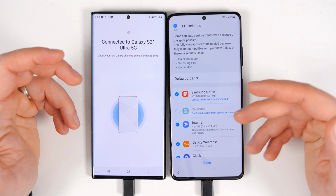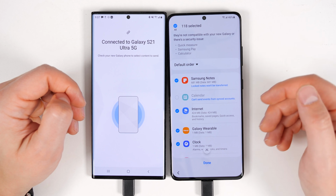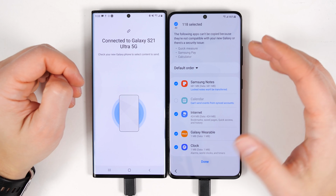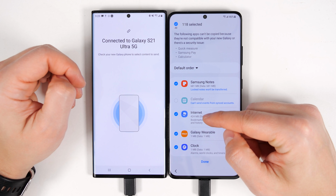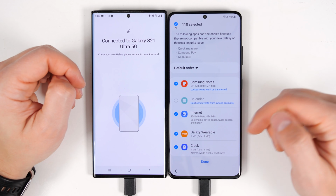And if an app is not supported or it's already available on the device, like Calendar for example, then that's going to be grayed out and I won't be able to select that one. One more important thing to point out about transferring applications is that some applications will also transfer all of their data. So as you can see, for the internet browser, it's going to transfer all of my bookmarks, saved pages, my quick access, and my history.